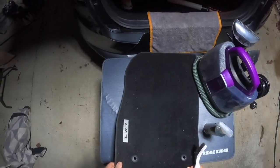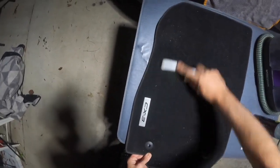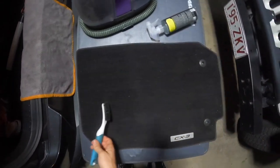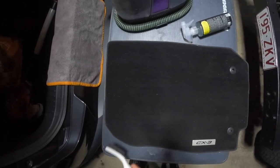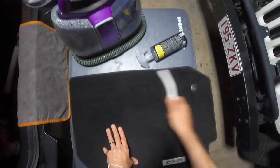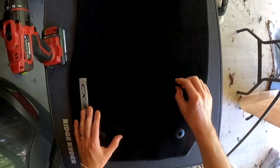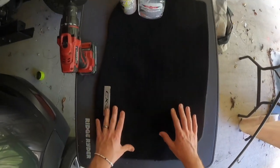Get your brush and your carpet — whether it be just the mat or the interior of your car — and you want to go along in a nice sweeping motion. Then once you've gone to one side, push it back the opposite way. Each way opens it up differently. You can see the shade difference — it's much lighter going one way than the other. You're pushing it flat one way and opening it up the other way, so it's going to get different embedded parts of sand and dirt inside the carpet depending on which way you push it. So I like to go both ways.